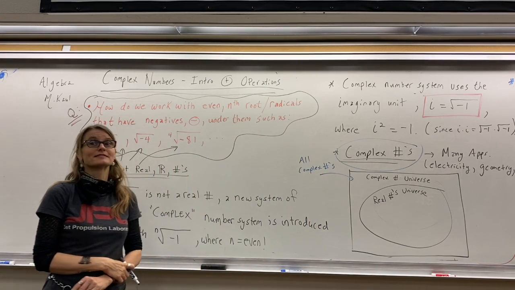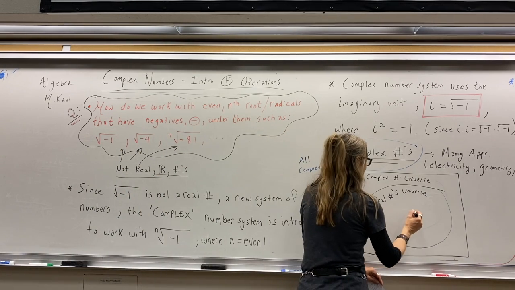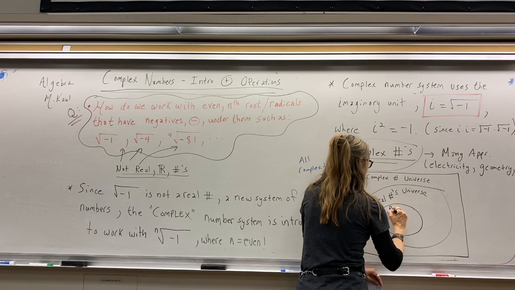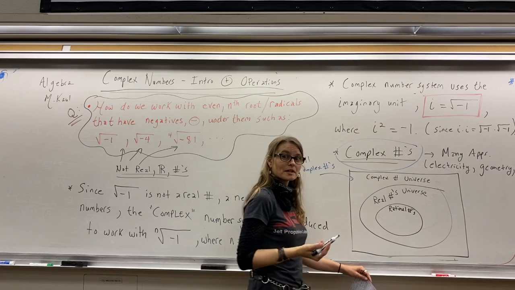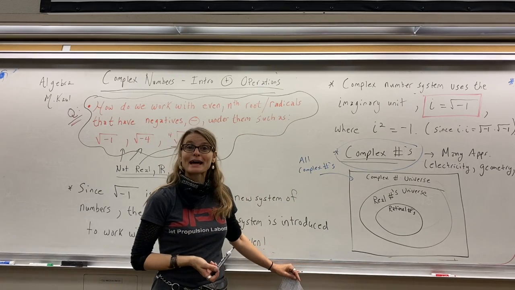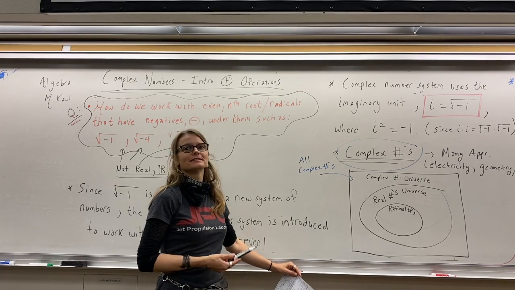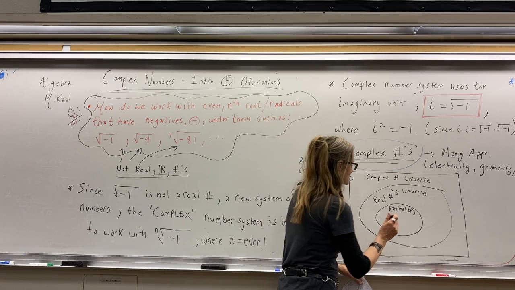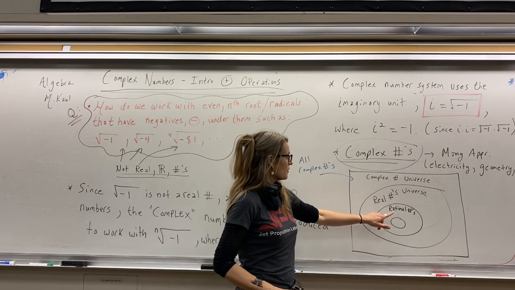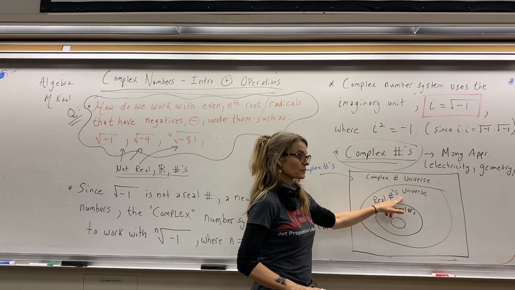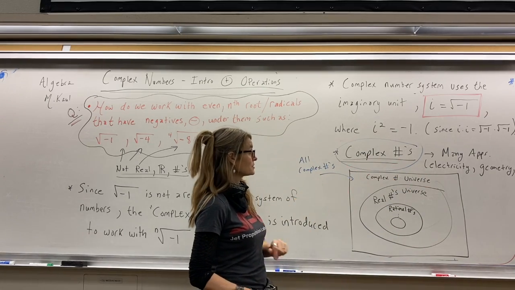numbers you have the set of rational and irrational numbers, right? So real numbers, you have the rational numbers in here, which are all the numbers you can make into fractions. Inside that set you have the integers, whole numbers, natural numbers, and of course the sets get smaller and smaller. So I'm going to say all these little mini universes. So rational numbers is a smaller number set than the real numbers, which is a smaller number set than the complex numbers. So there's a lot of numbers in here.